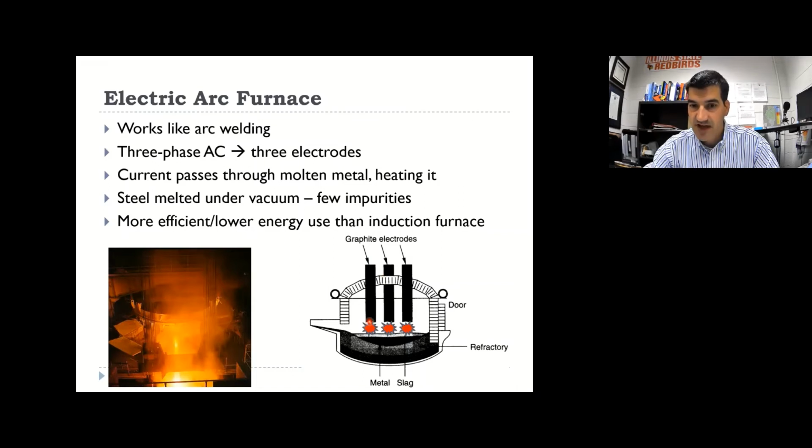And then, because there's a high voltage applied to these electrodes, there's actually an arc. Think like lightning. Lightning is an arc. So there's an arc of electricity that forms between the electrode and the molten material. Here is the molten material down here. So once again, you get current to flow through this material because you have the arc flowing. The arc is from one electrode, and then it will go into the material and then into a different electrode. So that's basically how an electric arc furnace works. It creates these electric arcs from these electrodes here to the molten material, and then the current passes through the molten material and to another of the electrodes.